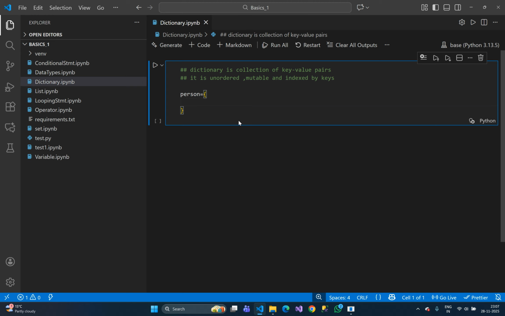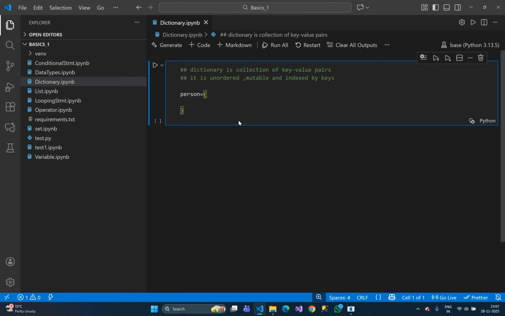Another piece of information about the person is age. You can give age as 45, then a comma after the key and value. Then you can give city. City is a key, then a colon, then the value, suppose California.